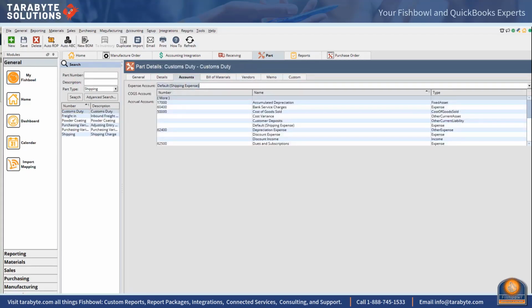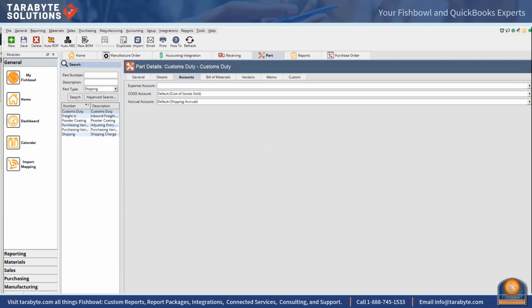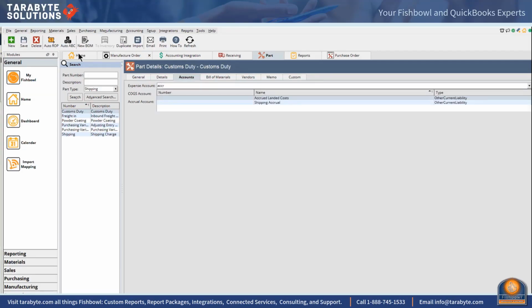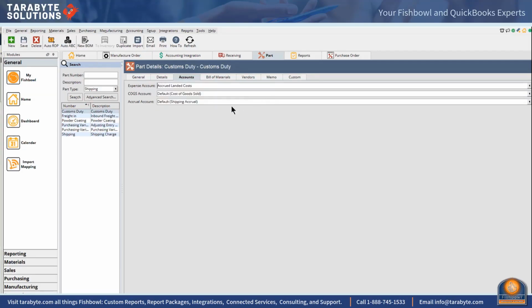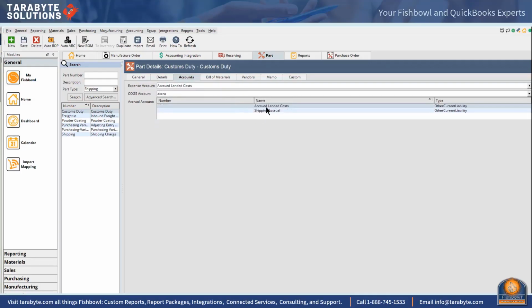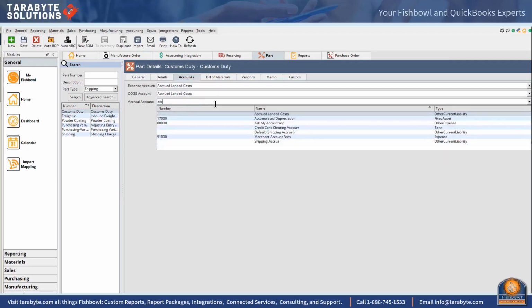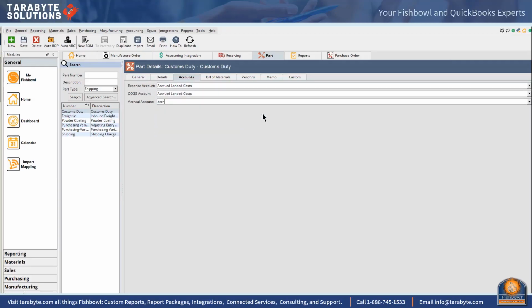If I'm landing costs, it's never going to actually hit this expense account, but just for grins, I'm going to put this all in accrued landed costs so it's in the right place and it's not mixed up with my outbound freight, which is what the shipping accrual is really about. I'll save that one.